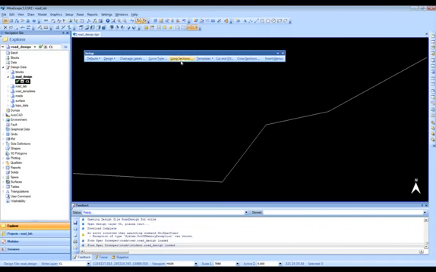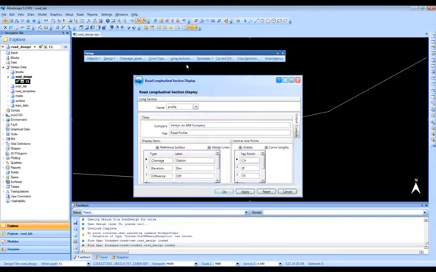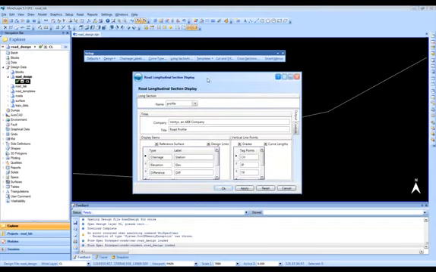Another area of setup is the long sections, and I like to refer to them as profiles. You give this profile specification a name. As you're building these designs and going through a vertical design, it's going to build you a profile of the road, but you're actually building a set of plot elements as well as the design all at the same time. So when it comes time to make that plot of the design, a lot of that work is done and drawn for you. It's kind of an extra benefit of the road design package.